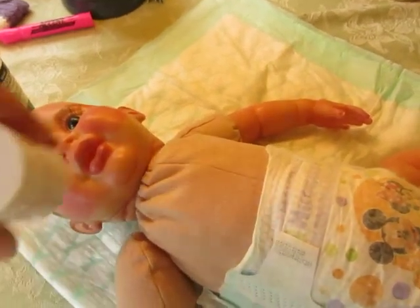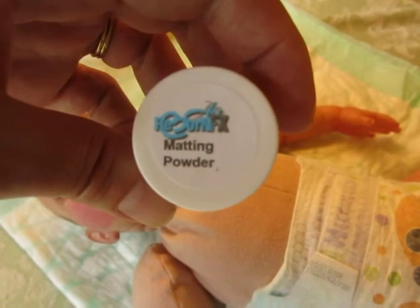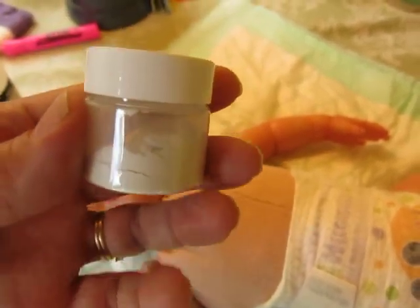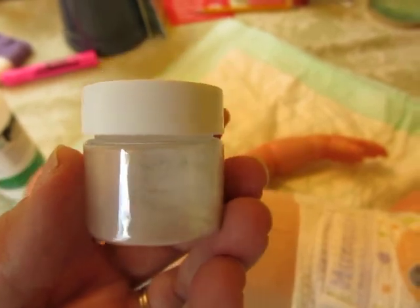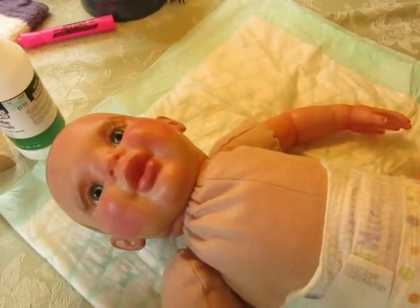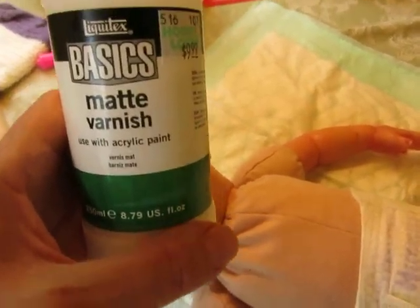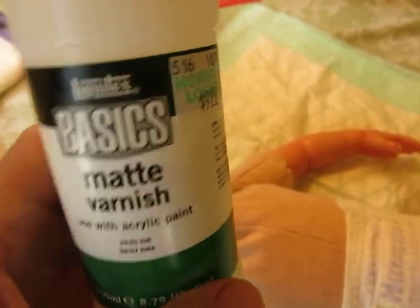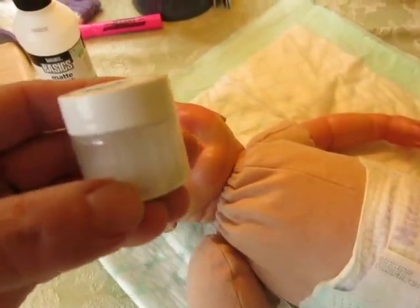I bought some matting powder — I'll show you what it is. It's called matting powder from Reborn FX, which you can purchase through McPherson's site. It works wonderfully. It comes in a powder. You mix it in with distilled water — it comes with directions on how to do it. Then you leave it set for like five minutes. Then you add this matte varnish — it's called Liquidex Basics Matte Varnish. It really works well. When you get the matting powder it will tell you exactly what to do, how much to mix with what.